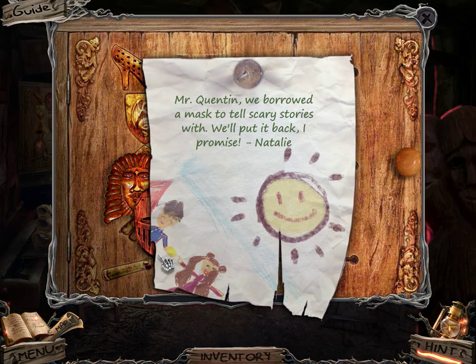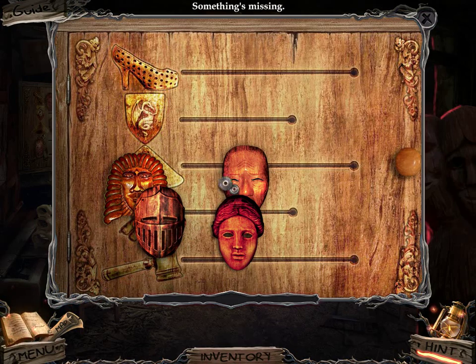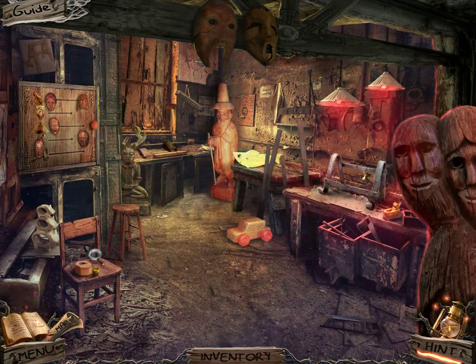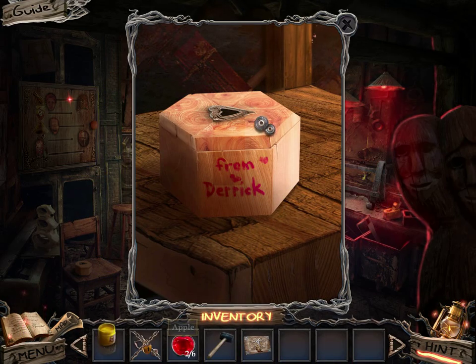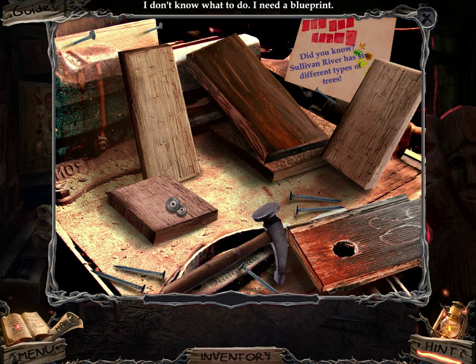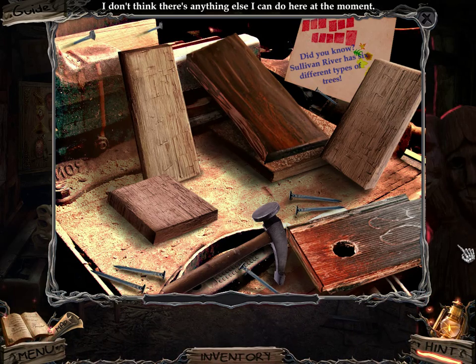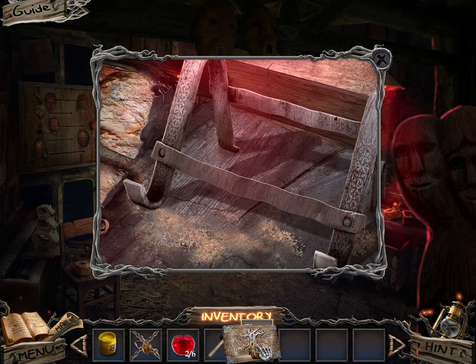Mr. Quentin, we had masks. Scary stories. Love, Natalie. From Derek. Aw, he made a heart thing. For the grown-up woman that he was crushing on. You. I mean, I guess it's cute, it's just... she's way too old for him, and she has a boyfriend. What was he thinking?